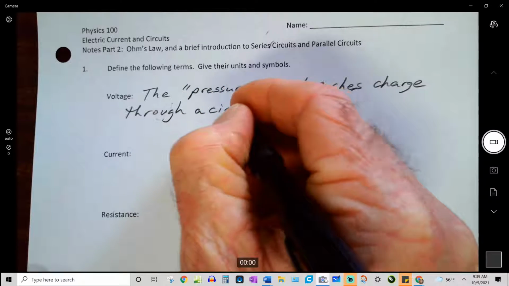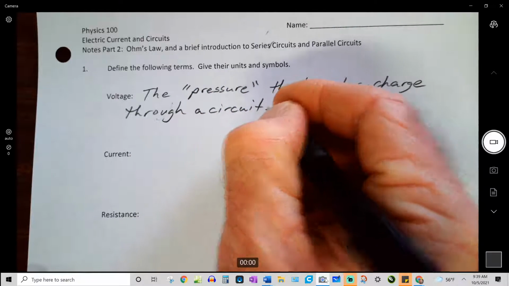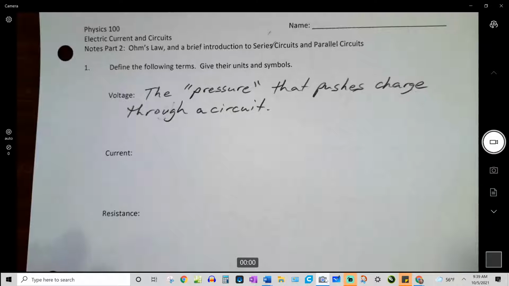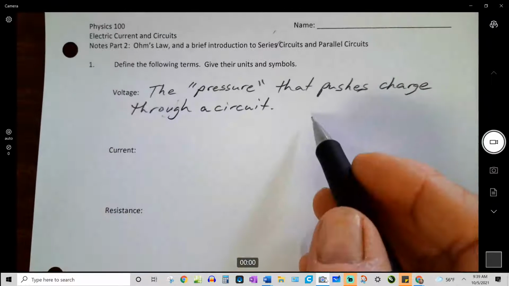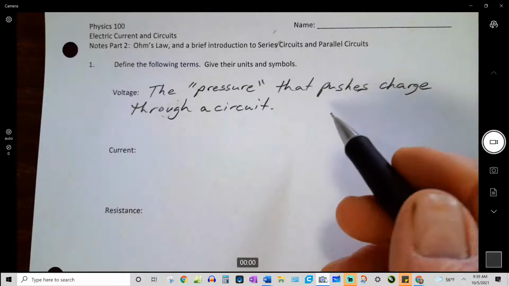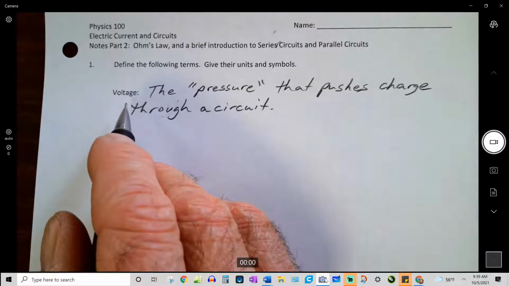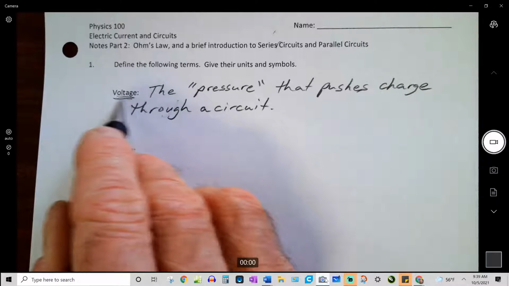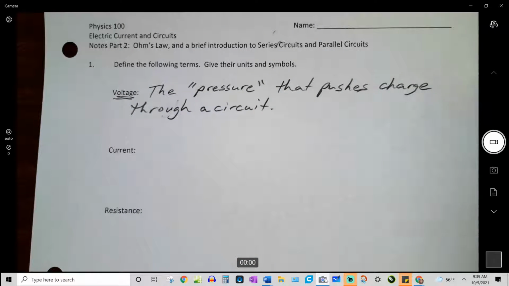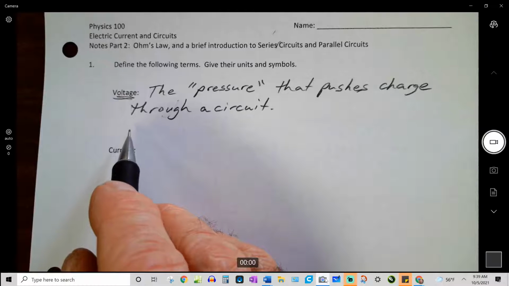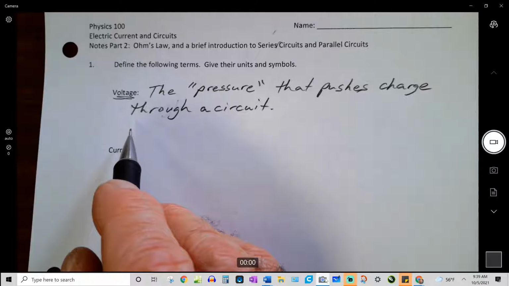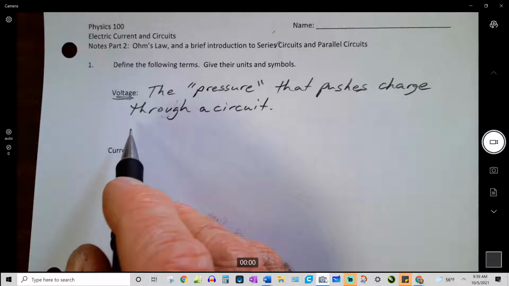And if anybody wants me to scan this and print one out for them, I can do that. If you'd rather just listen and not have to write, I don't mind giving you a printed out copy. Some people find it's helpful to write stuff down. Some people find it just slows them down. They can't pay attention. So whatever. Just follow along and I'll scan this and print one out for you later. In fact, I think I've already got a copy on my website. I can just print it for you.